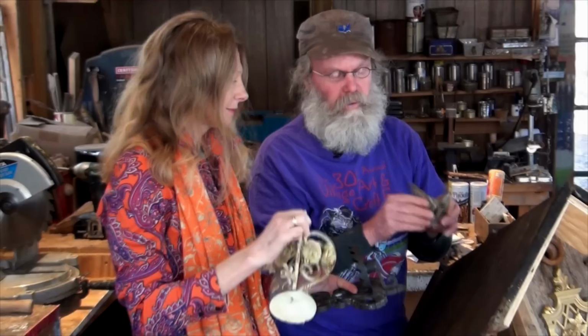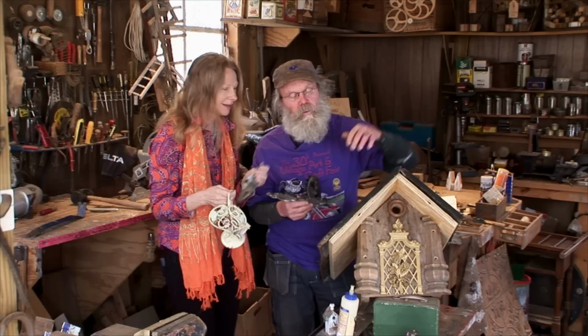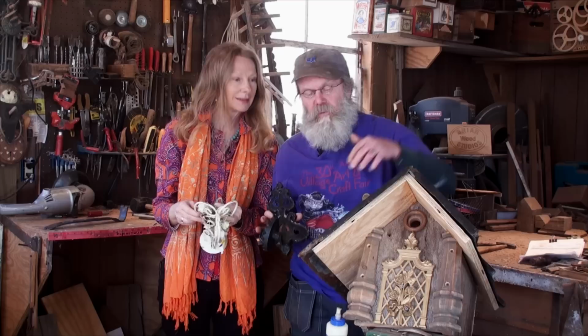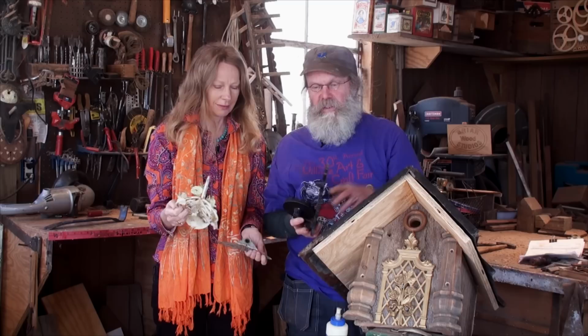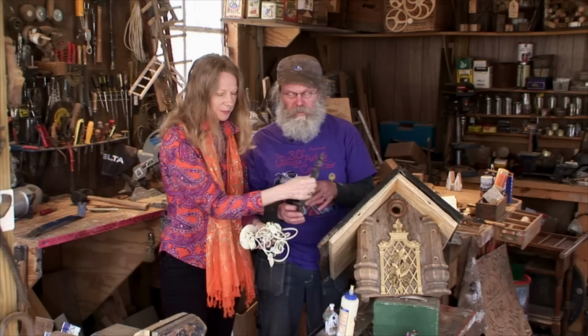It looks like it used to hold an outdoor light fixture or something. I do ornamental things that kind of dress the front of the birdhouse. I would take this apart, and I would use this for a decorative piece here in the front to kind of spruce it up a little bit. And that's the fun part of this. The longer the birdhouse stays in the studio, the more it's tacked on. That I will probably take apart and use some flat pieces just for the same purpose. And all my birdhouses are functional.